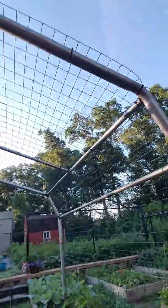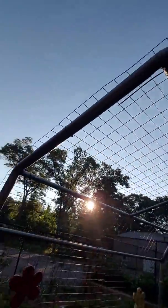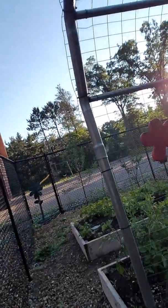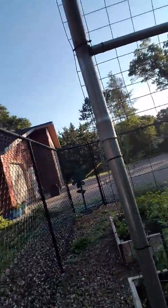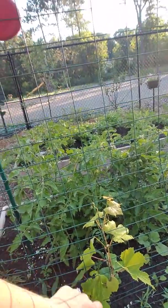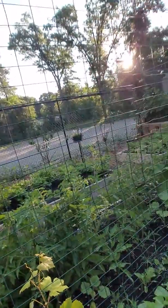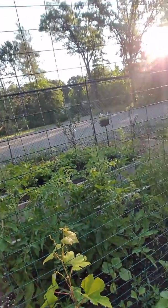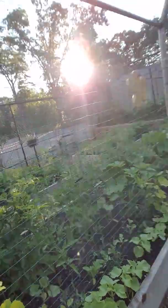Now that we're inside, you can see this really cool trellis is the first thing that you see when you walk into my garden. Mike built this for me for the grapevines, which are planted in here, but they're really little because this is the first year with the grapevines. So I don't really expect to get much out of them this year, but to compensate, I did put a whole bunch of cucumbers along the base of the trellis so that they can grow up.